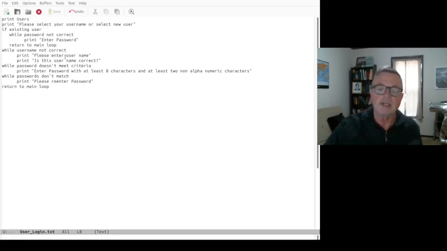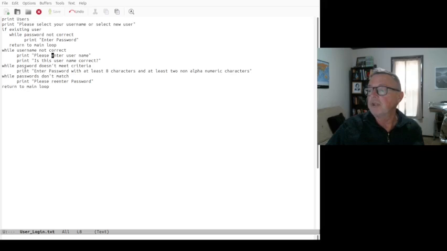If that's not what they want, then they can enter their username again. Finally, when they say, yes, that's acceptable, then you go on down here to password. Password has to meet the criteria, and I'm just off the top of my head saying 8 characters and at least 2 non-alphanumeric characters to go along with that.